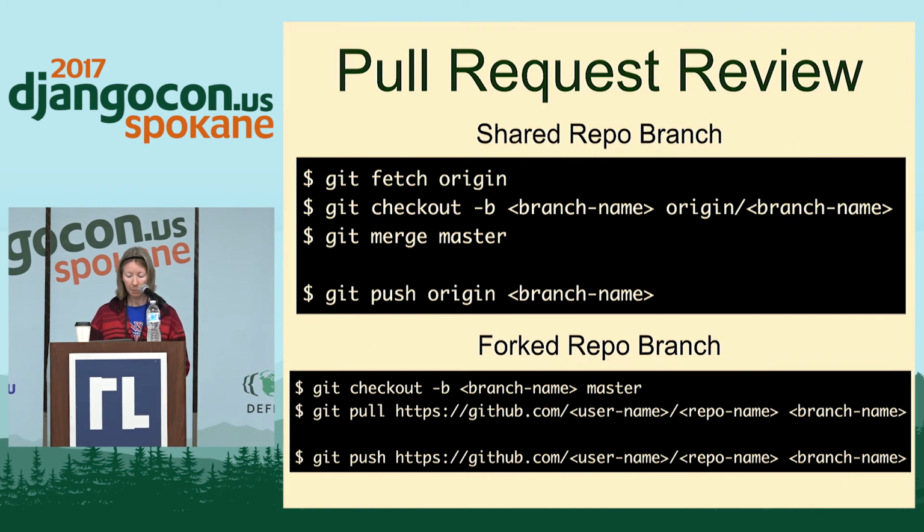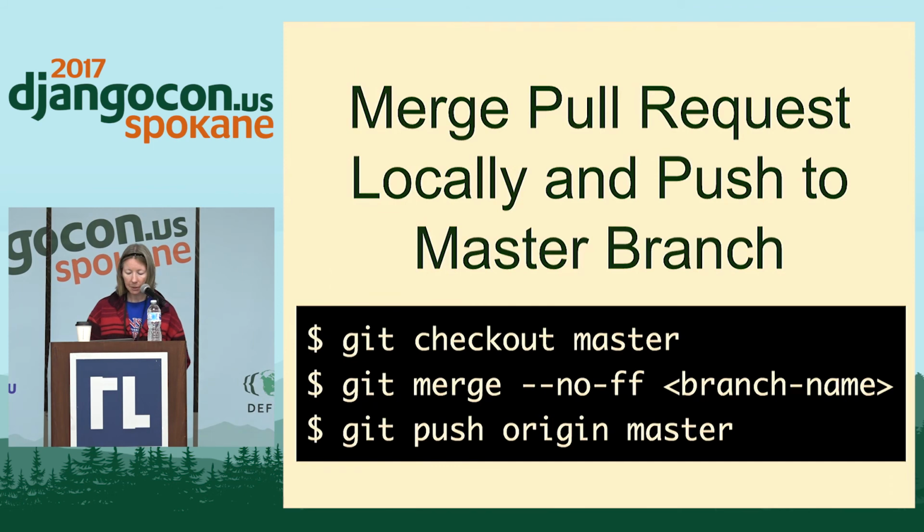For a pull request submitted through a fork, we create a new branch off master and pull in the contents of the pull request branch from the fork. If we make a change, we can also push the additional change to the fork branch if we have been given permission to edit the pull request. So this piece of code would be if we decide to merge a pull request locally and push to the master branch. You are checking out to the master branch, merging the feature branch into the master branch, then pushing the change to the live master branch on GitHub.